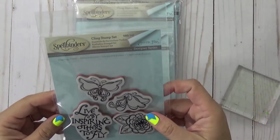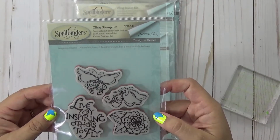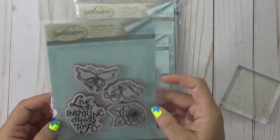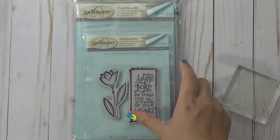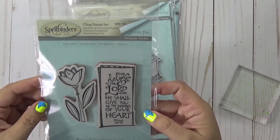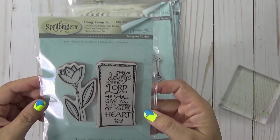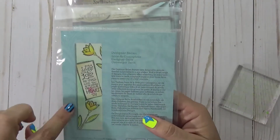Then we have the Inspiring Others, and this one says, live by inspiring others to fly. And this is a bunch of butterflies and a flower as well. And then the back is the example. And then we have Take Delight. This one's super cute. It says, take delight in the Lord, and he shall give you all the desires of your heart. Psalm 37:4. And then in the back, I want to do that one.